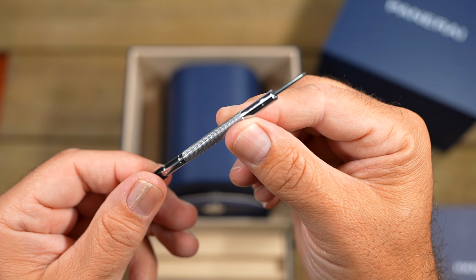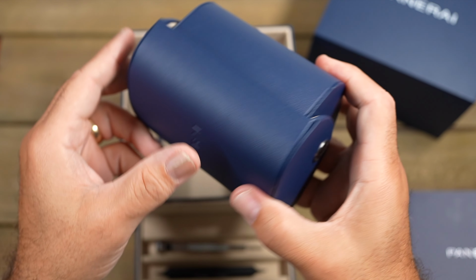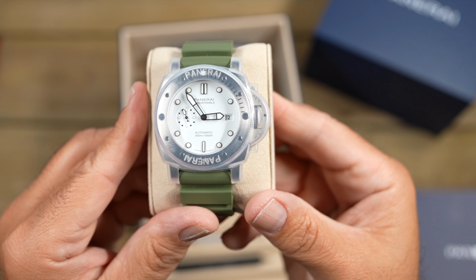The main compartment has this really nice travel case. It's got 2 polished steel Panerai logos on the sides, and it's got the Panerai logo engraved on the bottom. The case internally flips open to reveal your watch, and it arrives with a plastic bezel protector for when you store it.